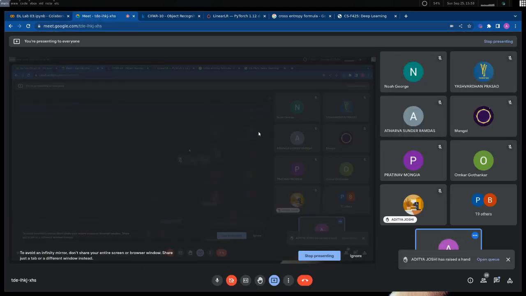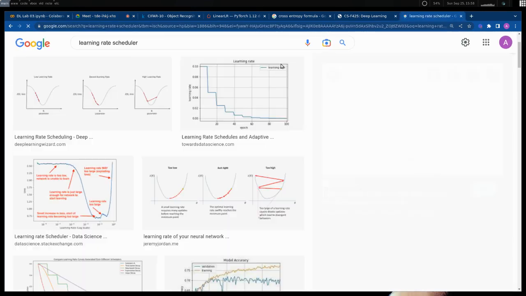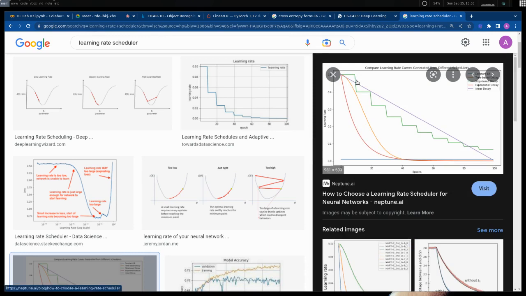Yes, Aditya. In the graph you showed, there was one where the learning rate went down in a stepwise fashion. That's step-based decay, not the one we're implementing. The one we are implementing is a linear one.